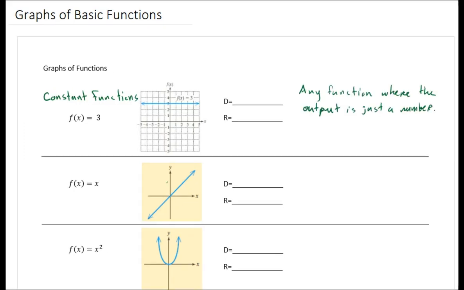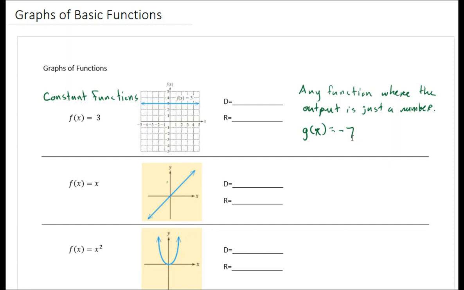So another thing I'll do is give different examples of these functions. The one here is f of x equals 3. You could have something like g of x equal to -7. So that would be a constant function going through the output value of -7, a horizontal line going through -7 on the vertical axis. Okay, so that's the constant function.